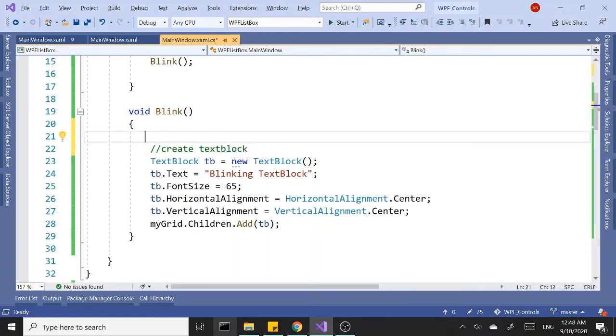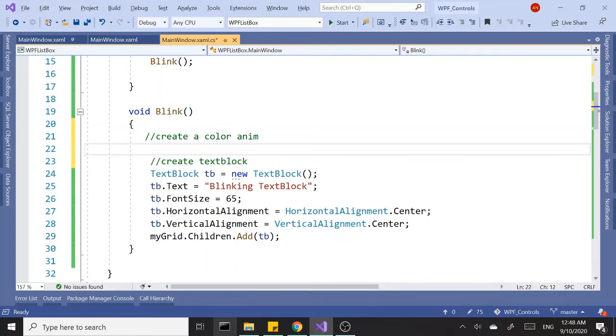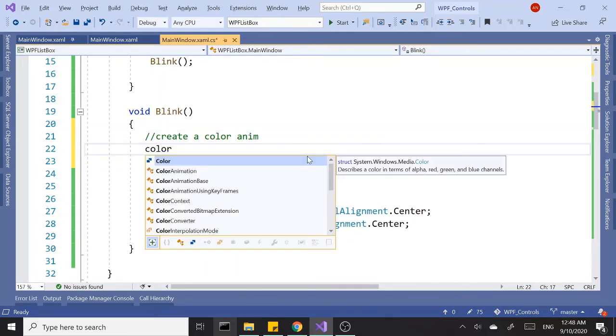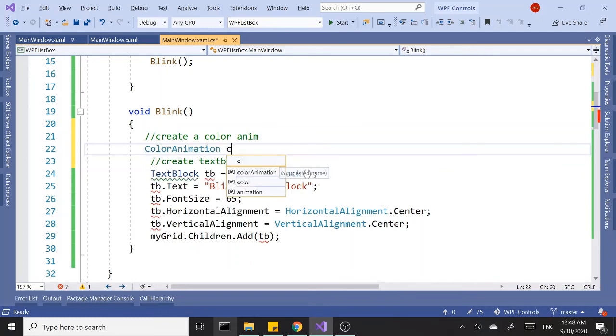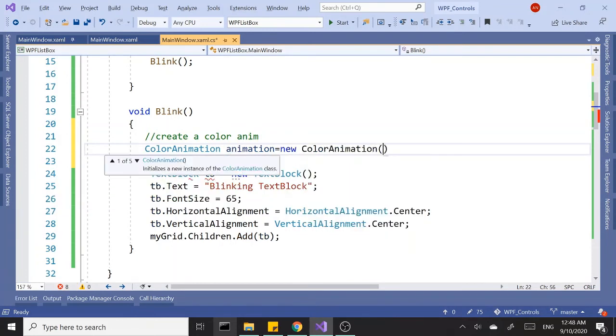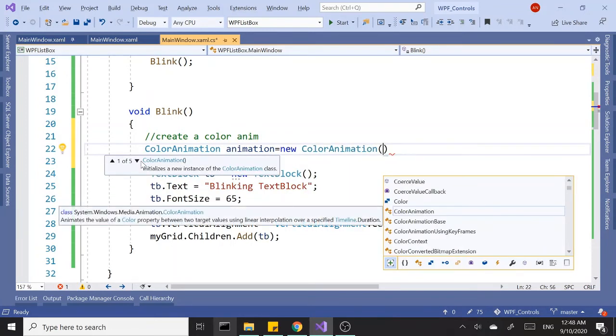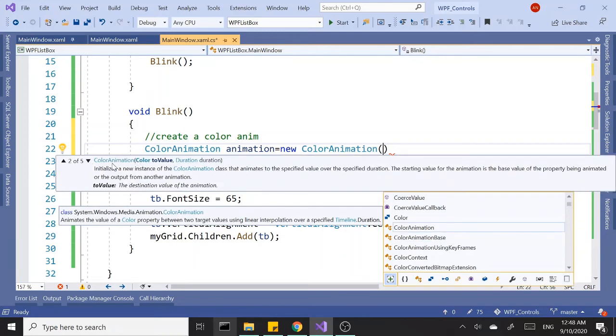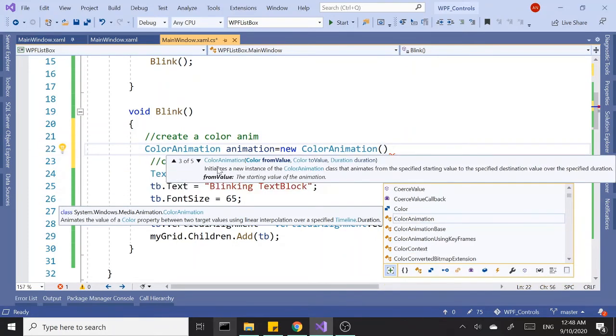All right, up here, we're going to create a color animation. So color animation, let's call this animation equals new ColorAnimation. And in here, we are going to use the third overload, I believe, where we need to pass in the from value, to value, and duration.